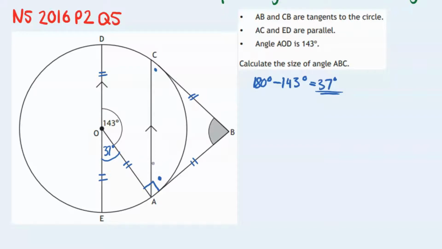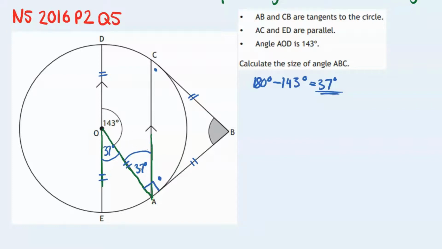Now let's keep going, let's find some more angles. Well, if you remember at the start where I talked about Z shapes, what I'll do is I'll draw this a bit more clearly. What we have here is the Z shape. It goes down to A, and then up the way. Okay, we can see a Z shape. That's what you tend to do when you look at diagrams like this. Try to see any of these common shapes, right? So I can see a Z shape. So if it's 37 degrees here, I know it's going to be 37 degrees over here as well, using the Z shape rule, okay?